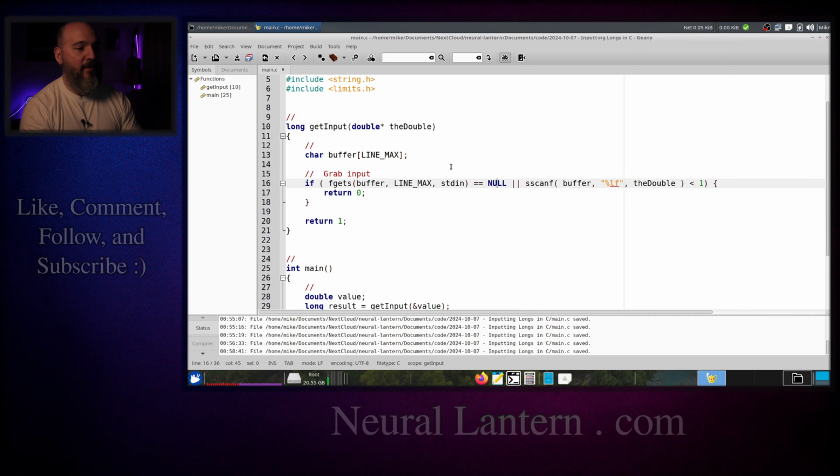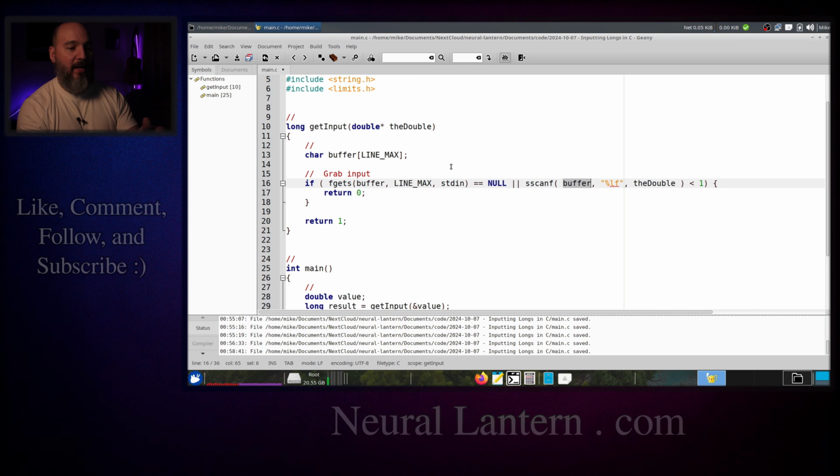And then if the previous command succeeds, like the fgets succeeds, then it will look at the buffer and try to scan it and parse it for valid input. So the left side is just taking raw input. The right side is parsing for a certain data type. So you can see sscanf, we're scanning a buffer that we put into the first argument. By the time sscanf gets called, the buffer should be filled with whatever input the user typed.